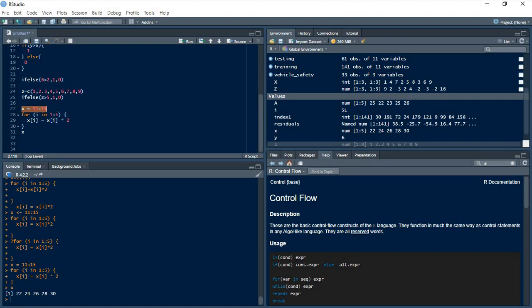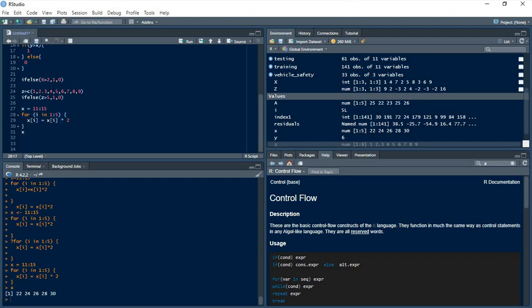So for I in 1 to 5, now I is at 1, so x[i] is x[1], which is the address of the first element of the vector. The first element of the vector x is 11, so this address represents 11 in that vector, and is equal to 11 multiplied by 2.